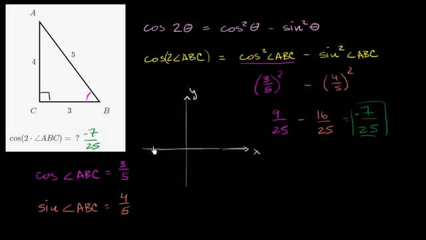X-axis, y-axis. Let me draw a unit circle here. My best attempt. So that's our unit circle. So this angle right over here looks like something like this. And so you see its x-coordinate, which is the cosine of that angle, looks positive. But then if you were to double this angle, it would take you out someplace like this. And then you see by the unit circle definition, we are now sitting in the second quadrant, and the x-coordinate can be negative. And that's essentially what happened in this problem.